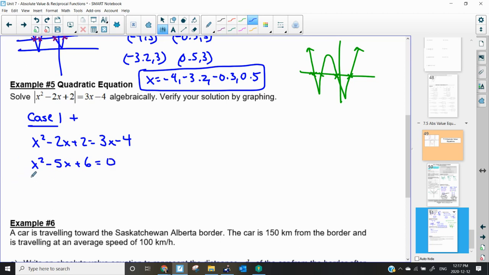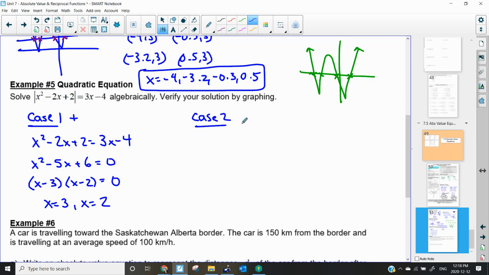And I'm going to factor. The reason I was pulling everything to one side is because I saw that there was an x squared there. That was a trigger for me to know that I'm going to have to factor. So again, I was looking for two numbers that multiply to be 6 and add to be -5. So I've got -3 and -2. Solving those, we have x equals 3 and x equals 2. And again, we're going to double check for extraneous roots, but we're going to do that at the very end when we solve graphically.